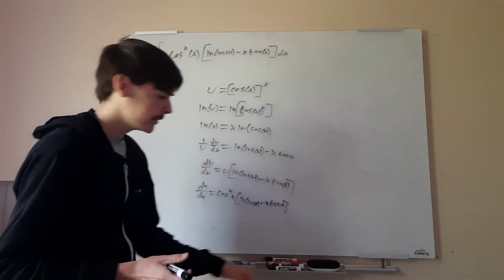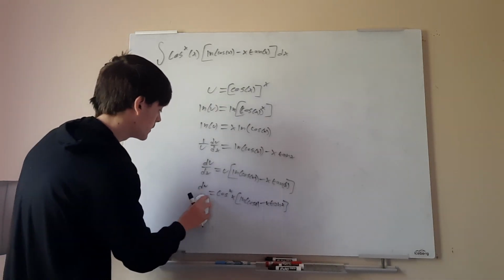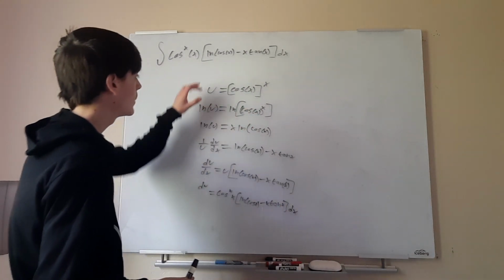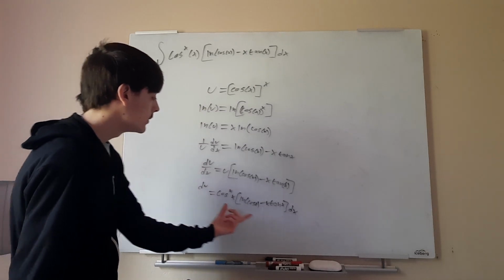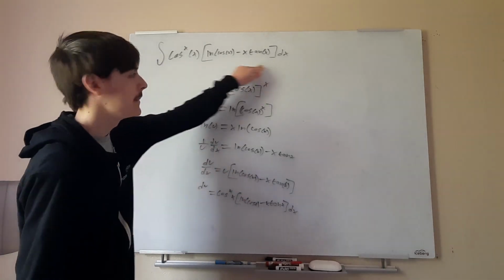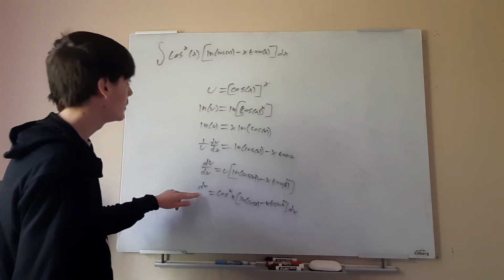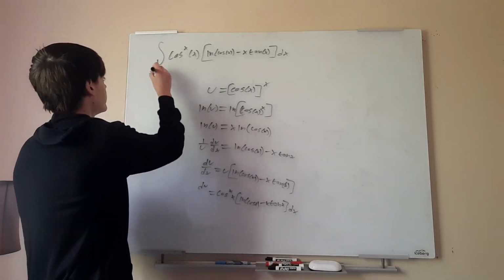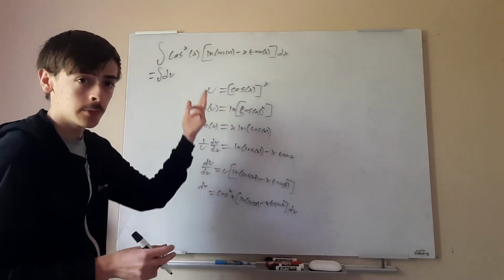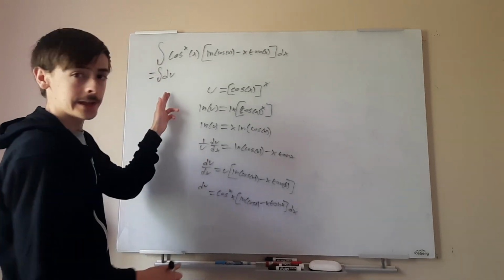And to make this nicer and more like the u du kind of notation we see in integrals, I'm just going to multiply both sides by dx. Therefore, du equals all this mess dx. So remember, u equals cosine x to the x, du will equal this mess. Notice that this whole mess is exactly the same as the integrand. Therefore, we could just say all of this is our du. For replacing that in our integral, this will just equal the integral of du. Because this is all our du, we don't have an actual u term, but because we have the du, we could still do this substitution. So we're just left with the integral of du.